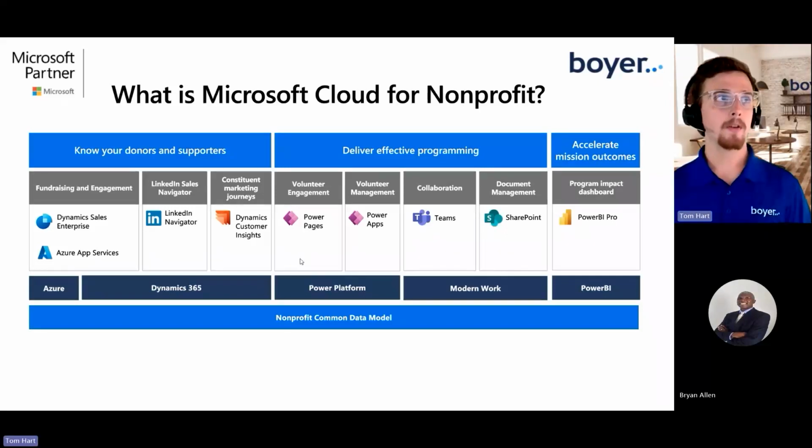So today we're going to look through fundraising and engagement, constituent marketing journeys, volunteer engagement, volunteer management, as well as several of the integrations such as LinkedIn, SharePoint, Power BI, and how all of these solutions come together into a more holistic digital platform.